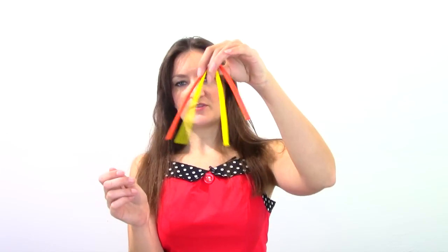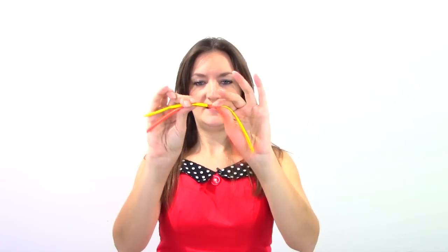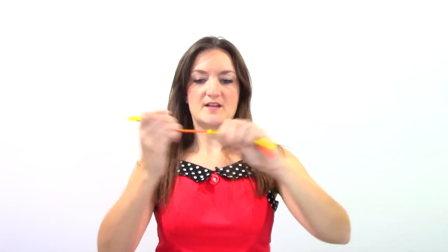I'm going to put that down for a second and grab two scraps. I'm using orange and yellow for this, and I'm going to get some scissors here. This is just for appearance sake, but I'm going to cut off the ends of our balloon so they kind of have pointy ends, because it's supposed to be fire. Then I'm going to tie a knot, just tie these two together and put a knot right in the middle — you can do a double knot too. The bigger the knot, the more you have to hold on to. So there's our two balloons with a knot.